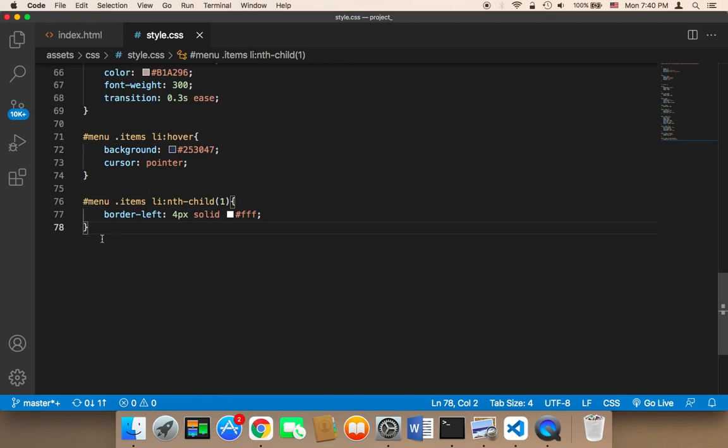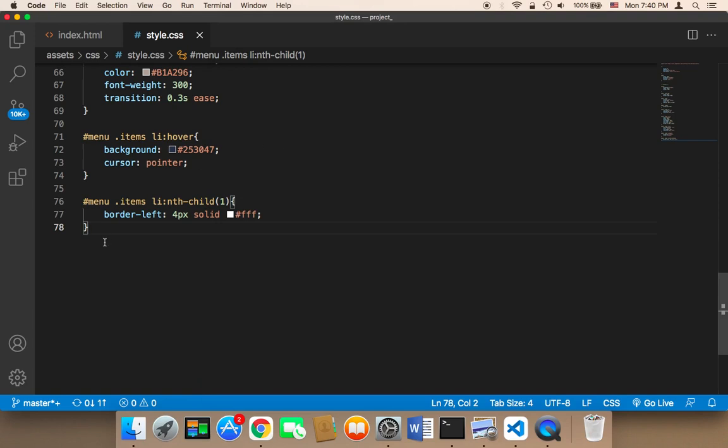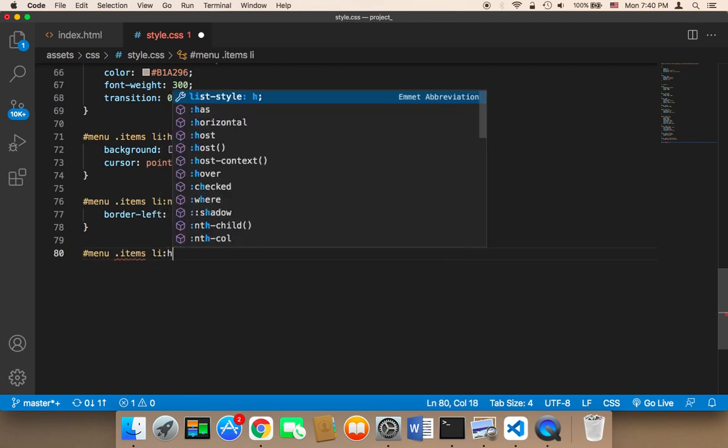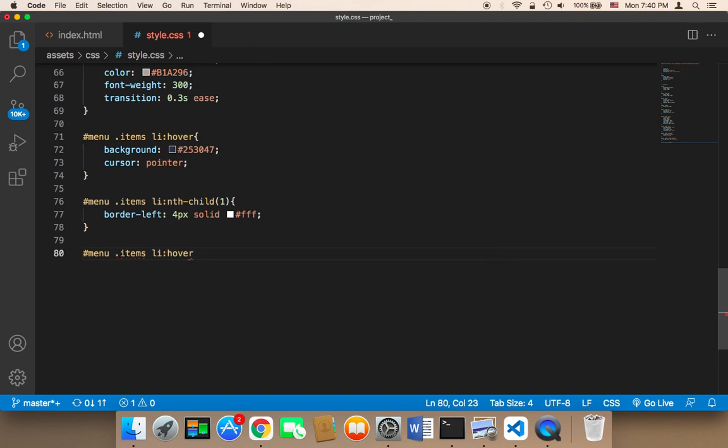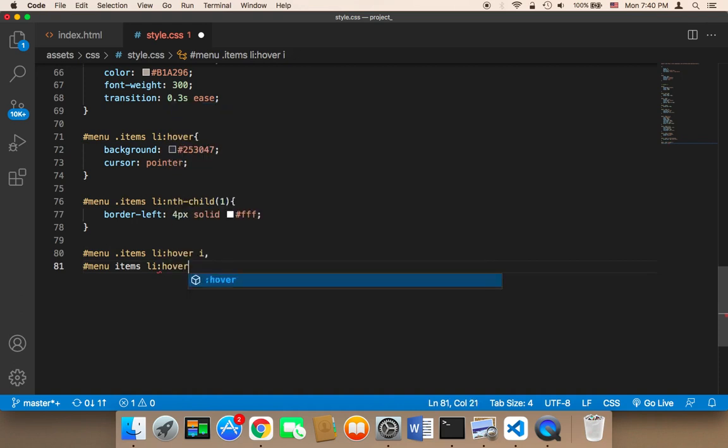Lastly, I'm going to change the color of the A tag and also the I upon hovering over the item. To do this, I'm going to say menu dot items li hover. If I hover over the li, I want the I, and I also want menu items li hover A tag.